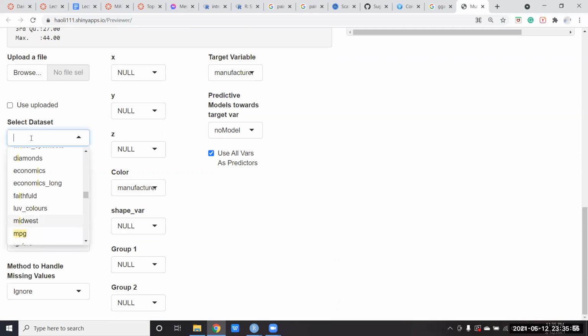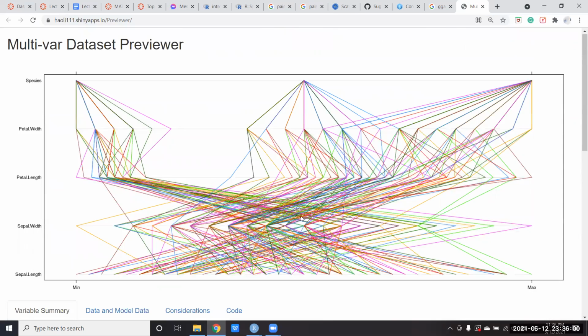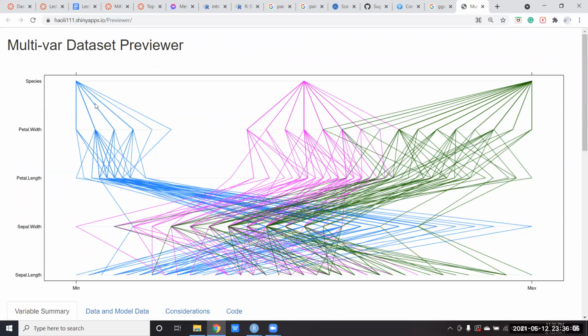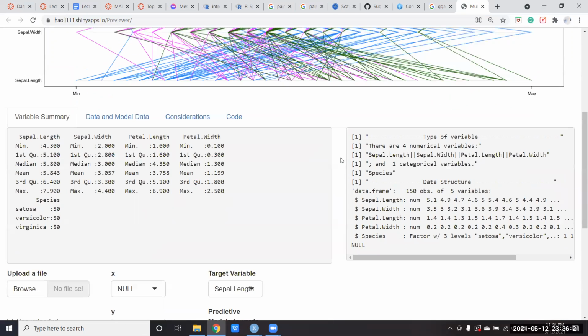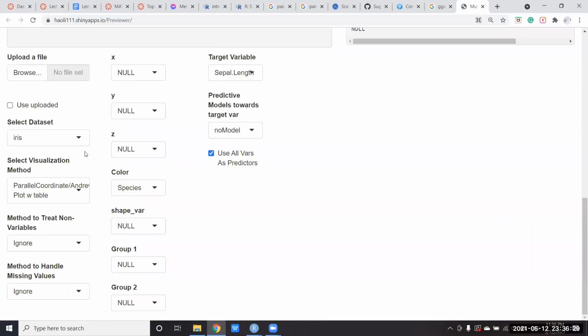So if I go to the iris data set and I want such a parallel plot, I can actually color this by species, which is kind of nice because the blue is one species, the purple is another, the green is the third one. So you can see the different species have different links to other variables that you must consider when you are analyzing the data. So this is actually from Lattice, not from ggplot based packages.